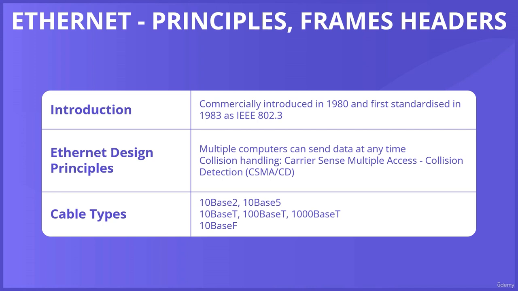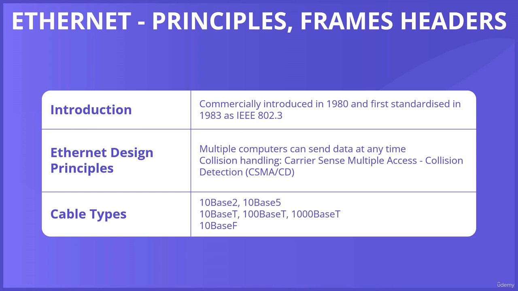10-base-T, 100-base-T, and 1000-base-T are all unshielded twisted pair, or UTP cables, which look a lot like thick phone cables, and they go from each computer to a hub or a switch. The initial numbers indicate the supported speed, so the 10 stands for 10 megabits per second, and 1000 stands for 1000 megabits, also known as gigabit or 1 gigabit.